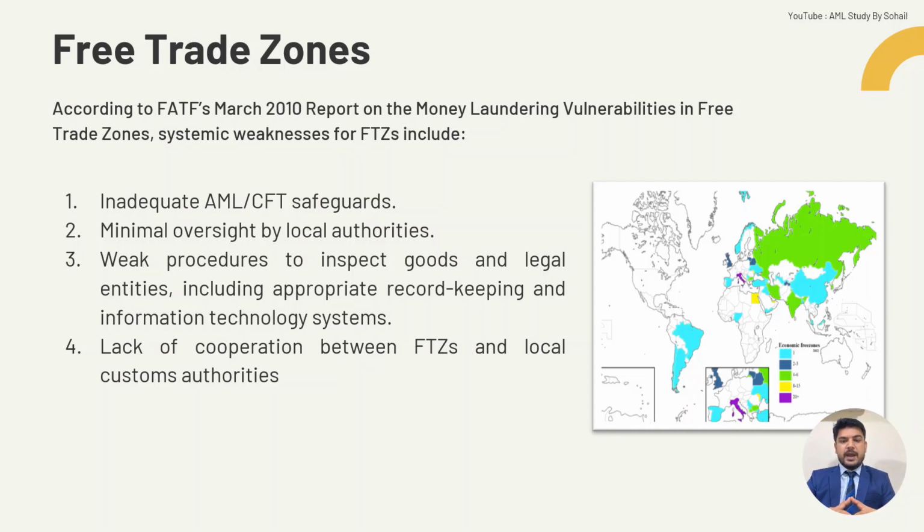Weak procedures to inspect goods and legal entities, including appropriate record keeping and information technology systems. Of course, there are weak procedures and a lack of cooperation between the free trade zone and the local customs authority. Yes, because you have declared that area will work as a free trade zone, so how can the local customs authority influence those areas and zones? So there is a lack of cooperation between them.